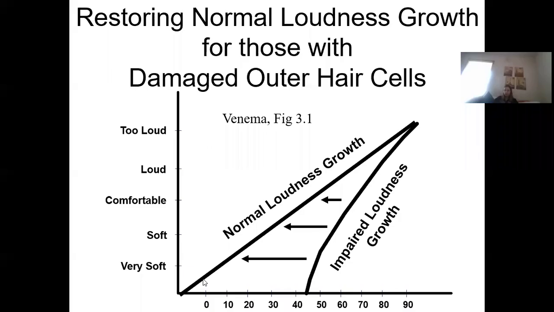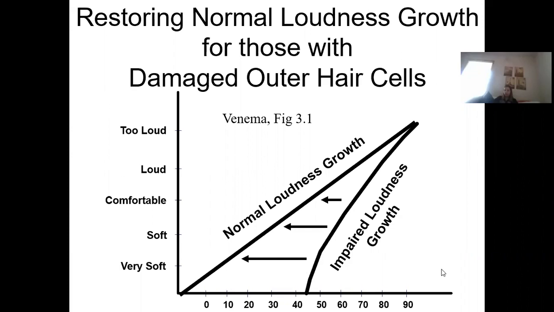Okay? 90 decibels is still going to sound loud to someone with sensory neural loss. It's just that he can't hear until the sounds are about 50, whereas you can hear all the way down to 0. So you can hear from 0 to 100. He can only hear from 50 to 100. The floor went up. The ceiling of loudness tolerance didn't change. So the person now requires like 50 decibels to hear, whereas you required 0 to hear. So you can hear everything from 0 to 100 or 90. He can only hear from like 45 or 50 to 90.